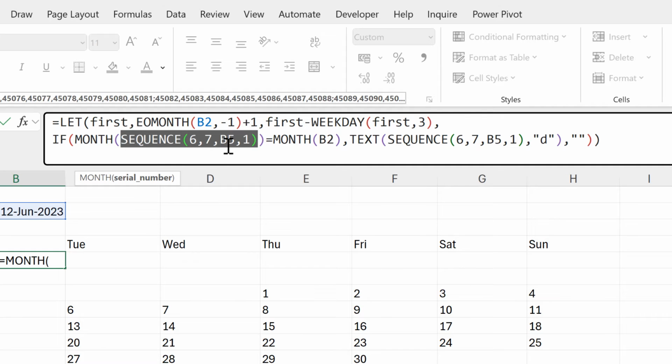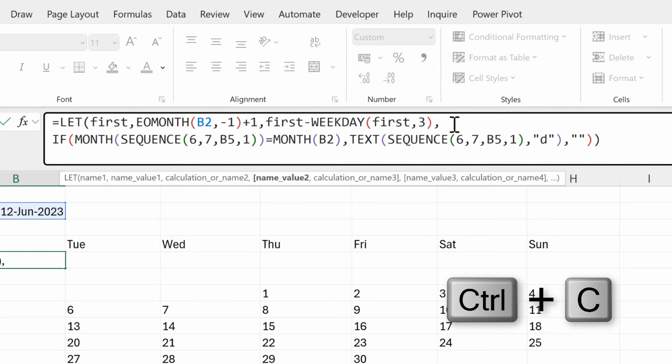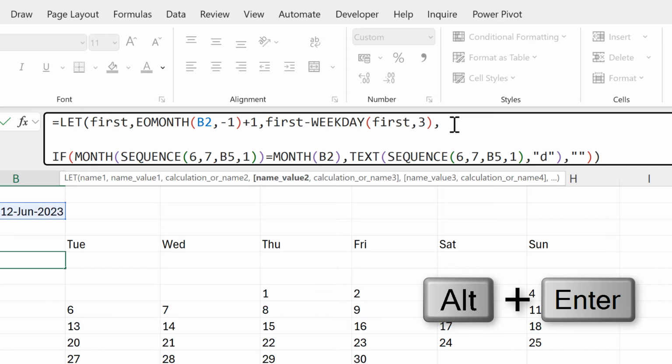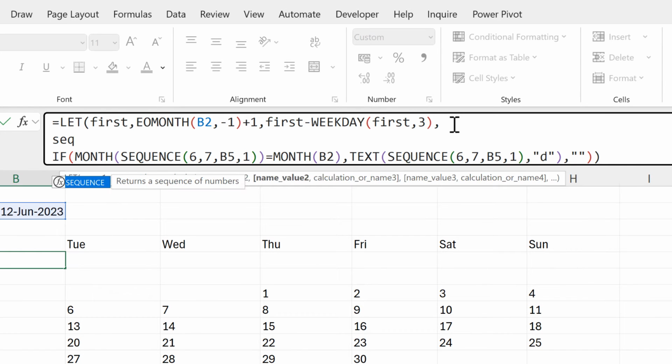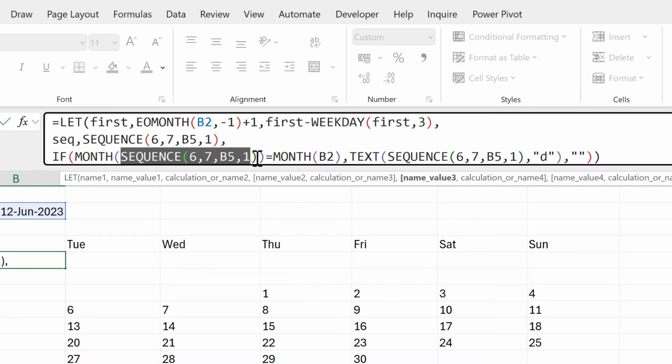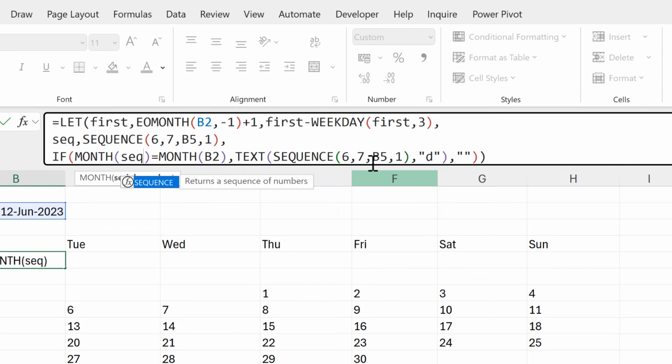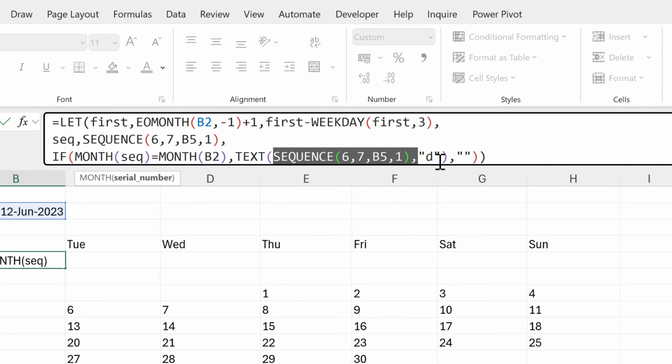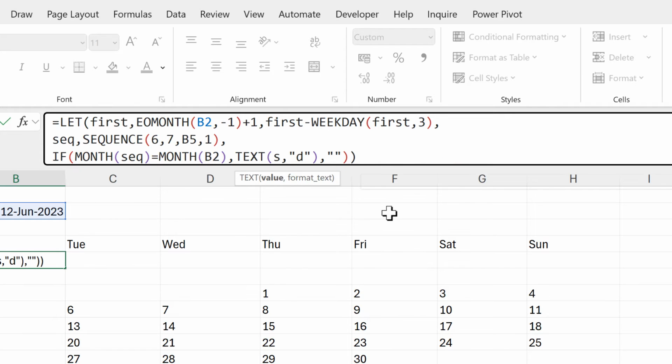Then I can copy the sequence formula here and do another Alt-Enter, and I will turn this into a value. So we'll call it sequence, and then I'll paste this in and then put in another comma. Then I can replace this part here with sequence and also replace this part here with sequence as well.